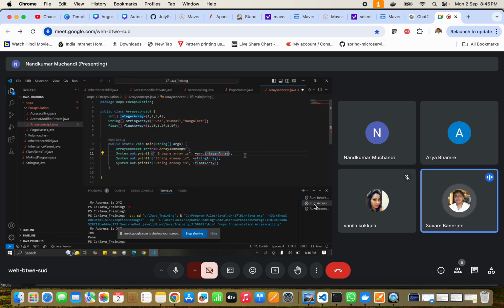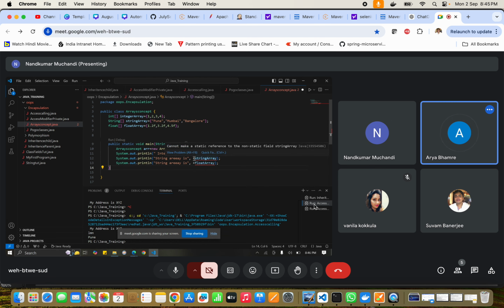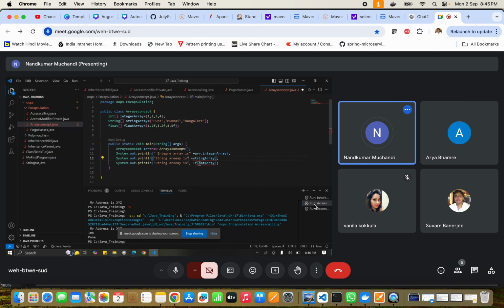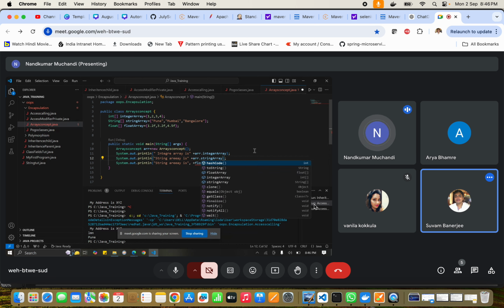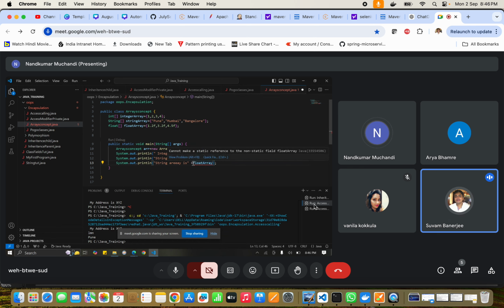You have entered that comma, right? That is why it is taking like this. Just delete that comma. So again, you just write it down, but an array cannot be printed like this. Directly you cannot print an array like this. It will show some memory location address.